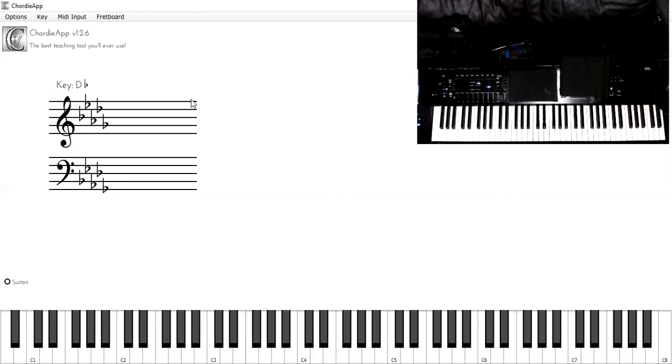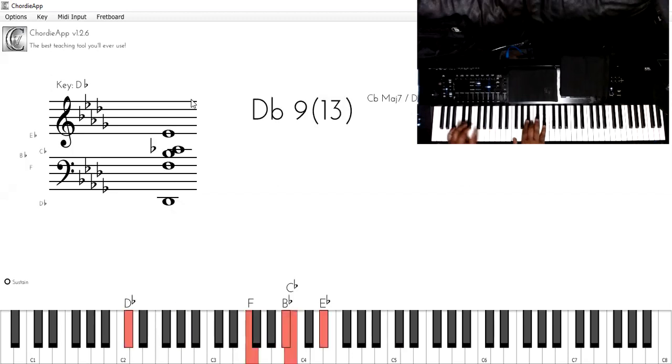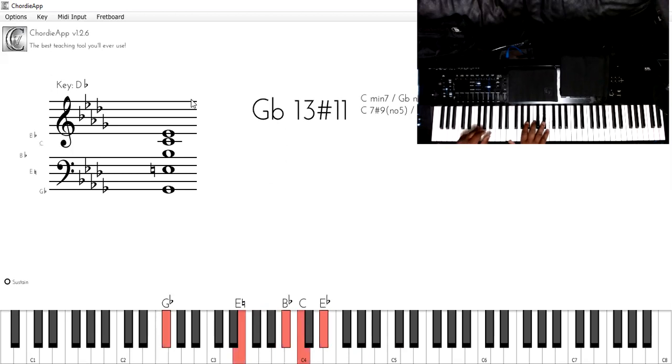But anyway, let's go. And then I hear him do this crazy chord. He do a couple different chords, but on this G flat chord, he does something like this. Something like that. It's like a G flat 13-11. So you got a G flat in the bass. You got an E, B flat, C, and E flat.